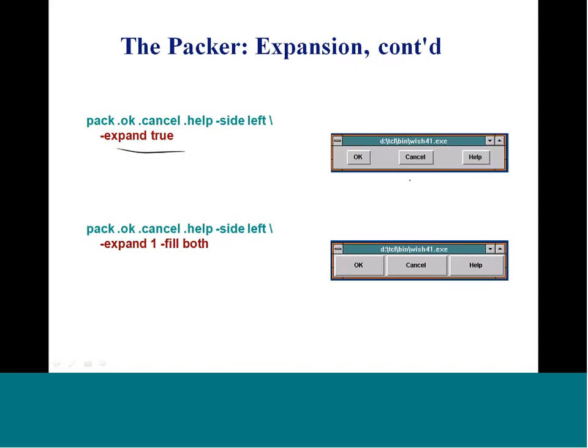So now if we say expand equal to true, then it puts those buttons far away. They still look okay. Only thing is, there are all these white spaces here and here and here and here. So we can issue the command with expand as one and fill as both. That means it's going to do the filling on either side. On the same token, since they are this far apart using expand, now the expand is one and fill is both, so it actually extends on either side.